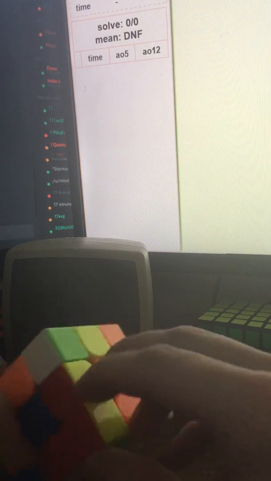Okay, so the first thing I notice with the scramble right away is this here. It's essentially a block built around the wrong center. I notice that the edge here for the cross is right there, and these two here will be nice to pair up, because this blue edge will actually be solved in place, right here, when I'm done here.